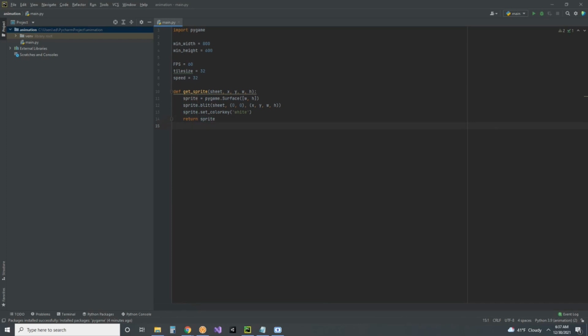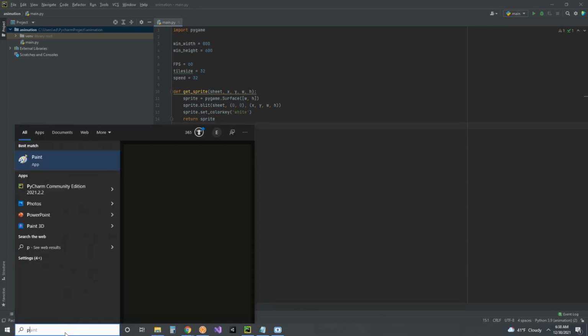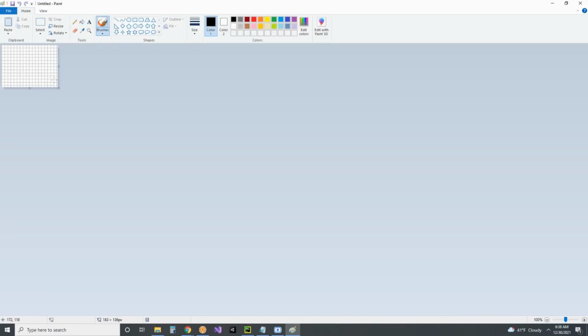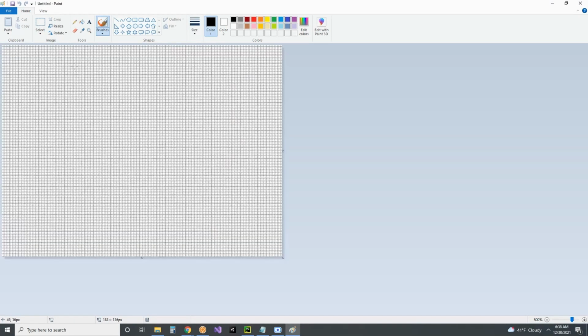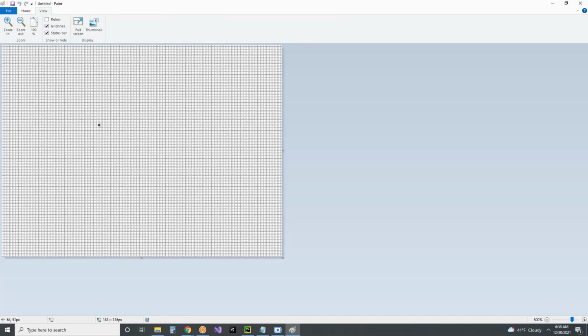So now what we want to do is create this animation. I'm actually going to show you an easy way to do it with Windows. We can open up Paint, and with Paint we can zoom in. You can either hit Control and scroll up, or you can use the view zoom in, but this will get us close enough where we can count the pixels. And this is how I do animations. Now we're going to start off with just some numbers. That way we can see it step through each animation.